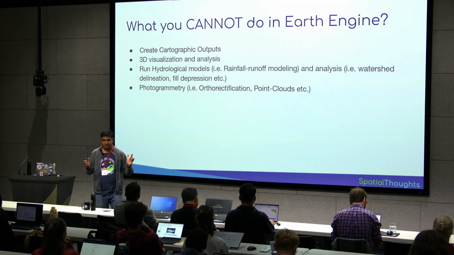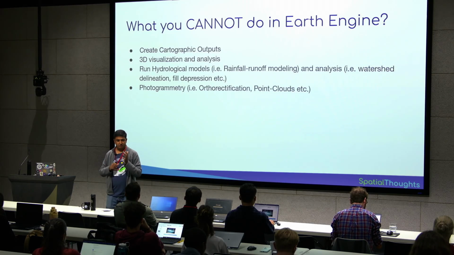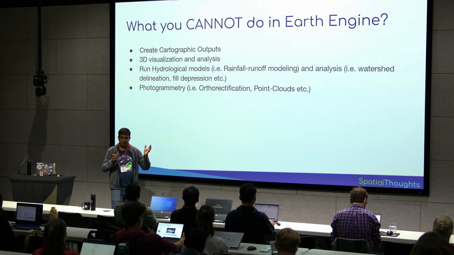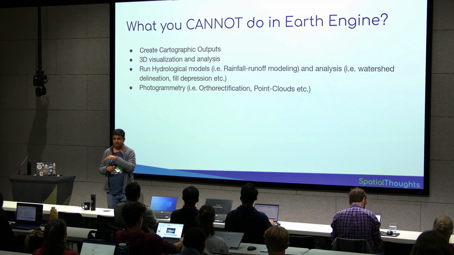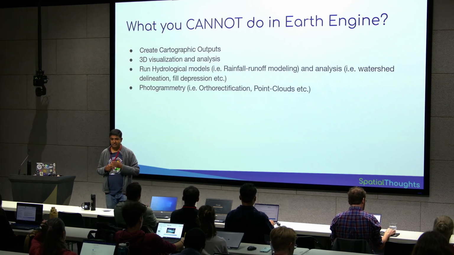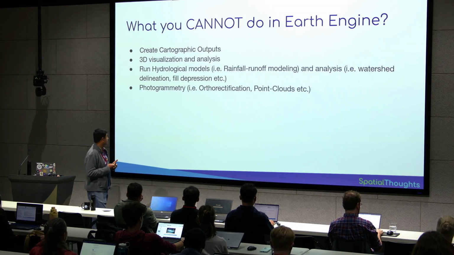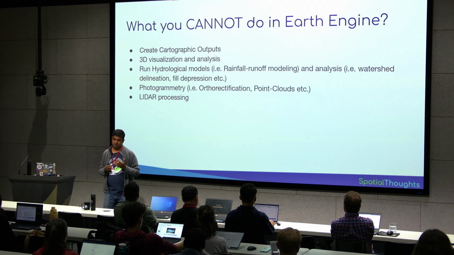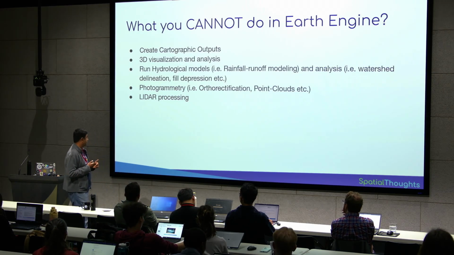Photogrammetry: you cannot do stitching, orthorectification, all of that within Earth Engine. There is some nice open source software if you're working with drone imagery. Use that. Once you have your elevation model, a DEM or a DSM, you can upload that into Earth Engine and use it. LiDAR, you cannot do LiDAR processing yet. Maybe it might be possible in the future.